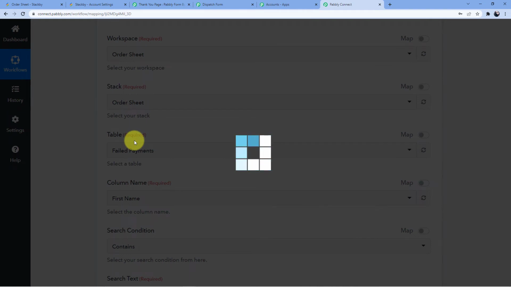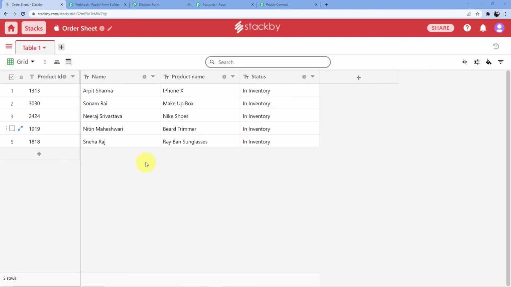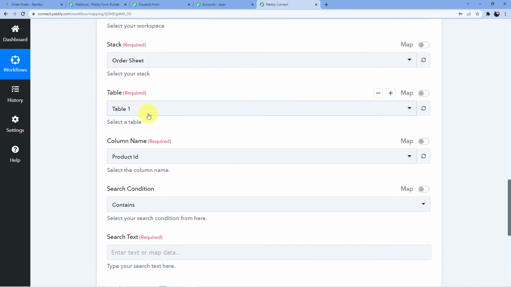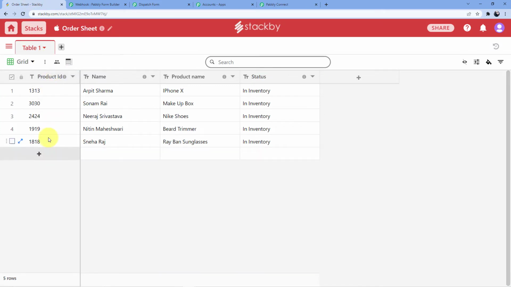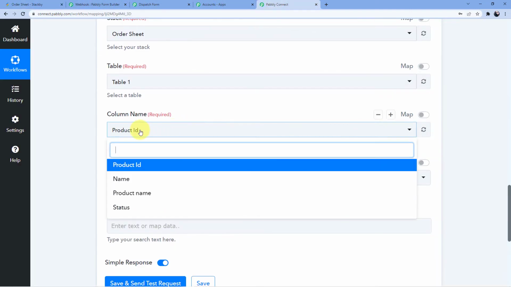And now the column name. So wait a minute, it is taking some time. So you can see table 1 here. And now we will go back and we will see. So this is table 1. And now you can see here the column name is required. Now the column name will be the column of your product ID or of your numbers that you are taking here. Like my column is the product ID column, which is column number 1. You can have this in your column number 2, 3, 4, wherever. But I want this column from here, which is column number 1. So I'll just go and select column number 1, which is my product ID.